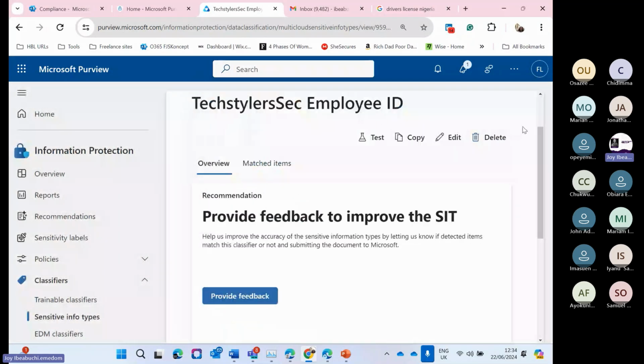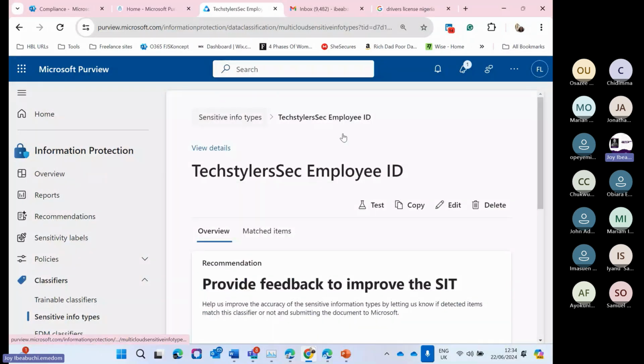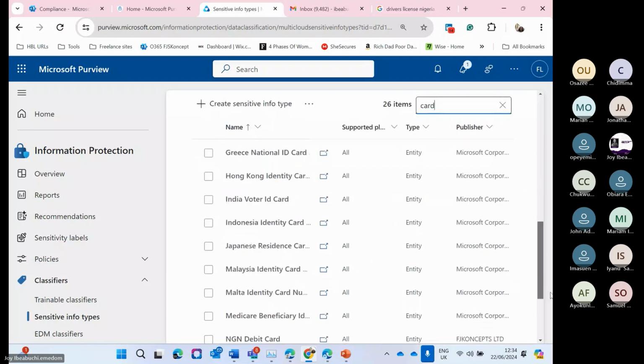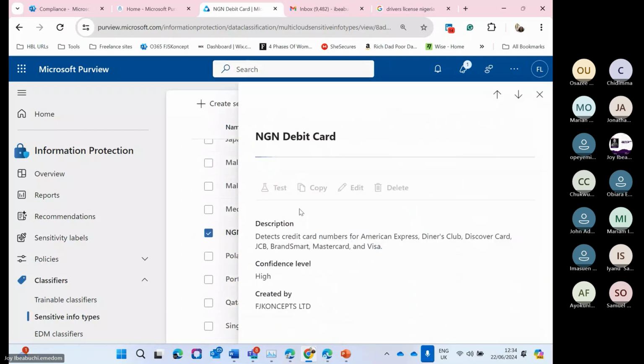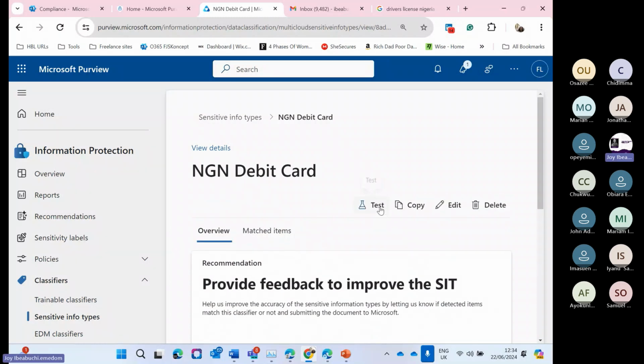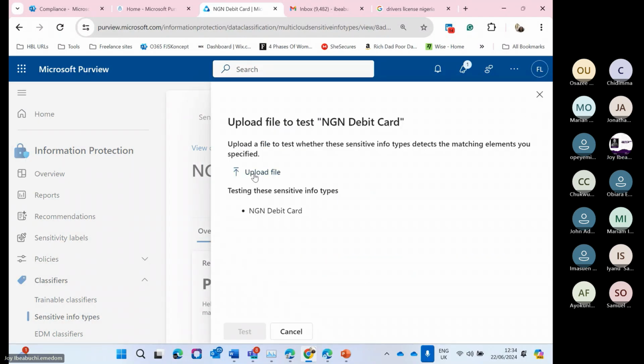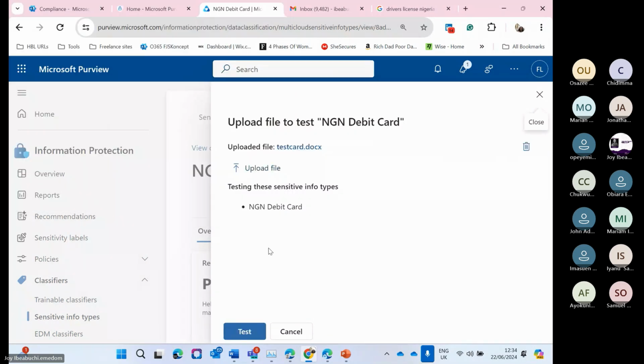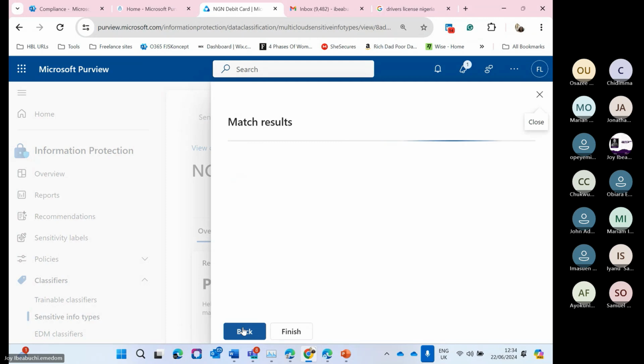Let's try another one. Let's see. Don't keep us here. Let's try the card. Nigerian card. This is strange. None of them are working. What's happening?